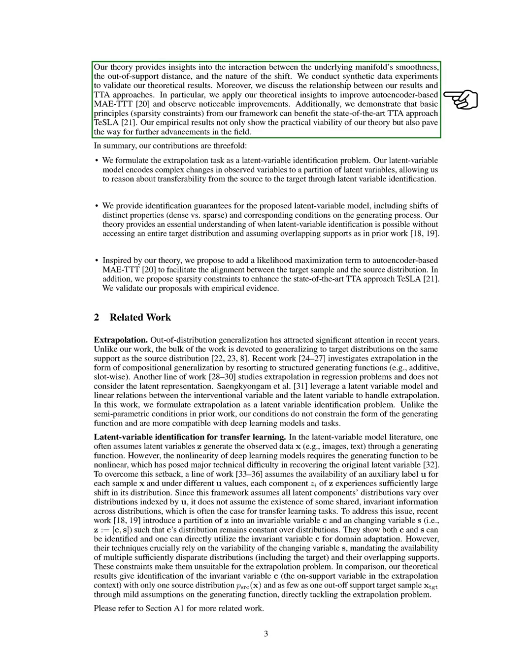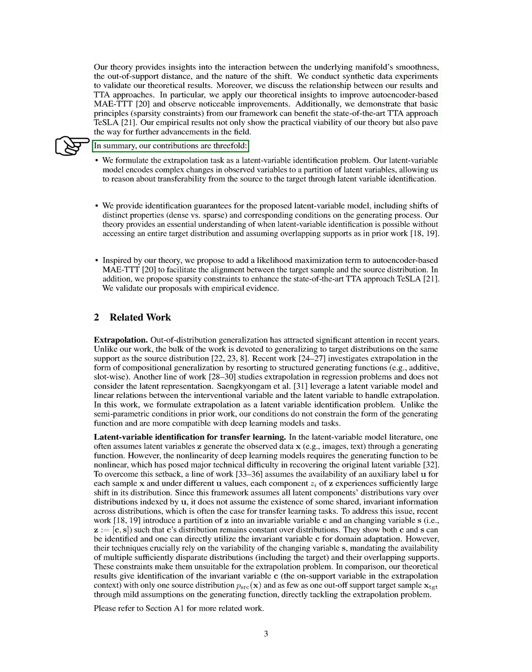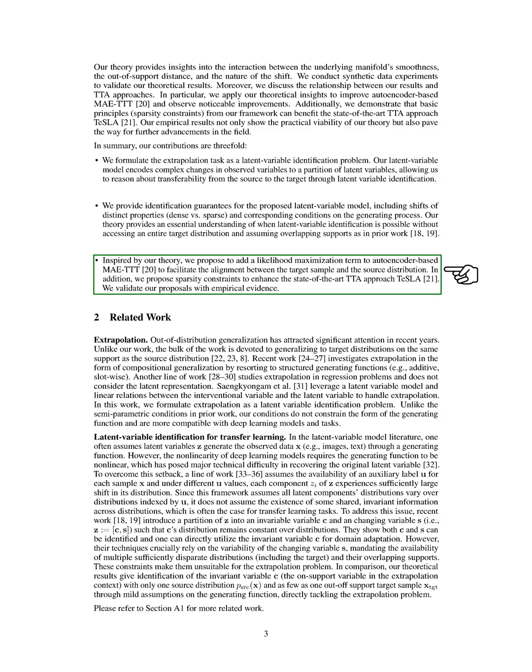Through our theoretical framework, we gain insights into how the smoothness of the underlying data structure, the distance from the training data, and the nature of the changes interact. We validate our findings with synthetic data experiments and explore how our insights can enhance existing TTA methods, particularly in improving autoencoder-based approaches. In summary, our contributions include framing the extrapolation task as a problem of identifying latent variables, providing guarantees for this identification under different conditions, and proposing enhancements to existing TTA methods based on our theoretical insights. We support our claims with empirical evidence, demonstrating the practical applicability of our theory.